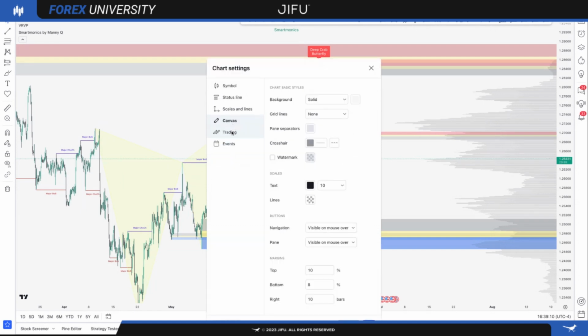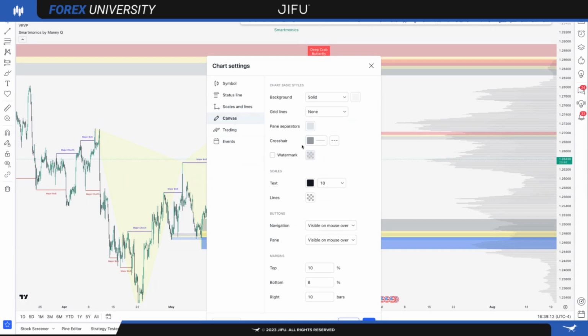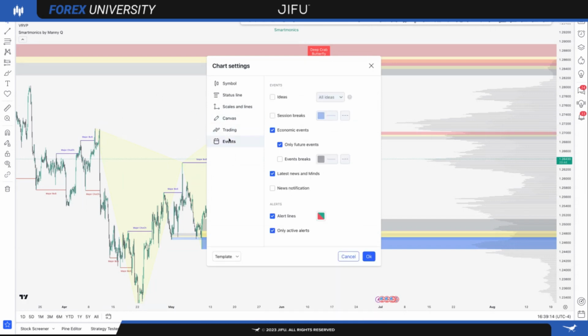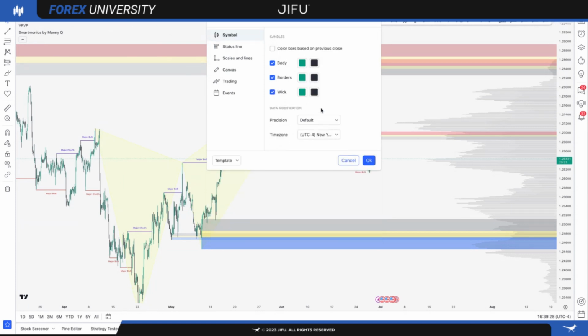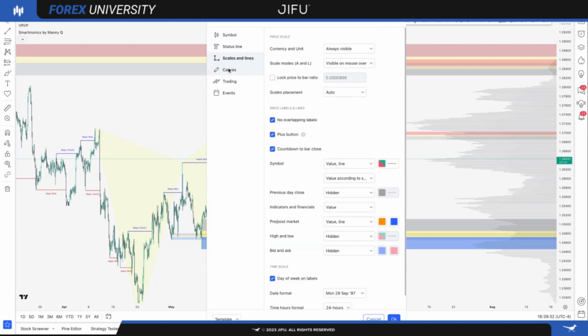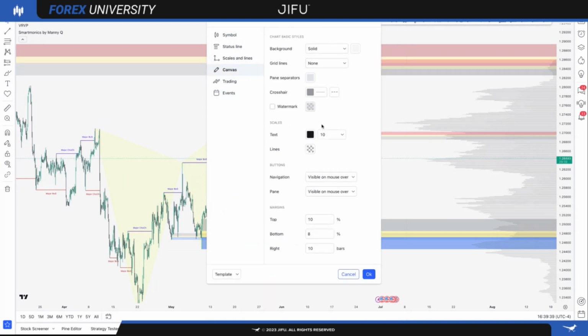Okay, you can go over to the canvas. You see I removed all of the lines in the back as well. Title, logo, I get rid of most of my values on here. I really don't need to see all of the values declared all over the screen. I go to symbols, and this is kind of how everything looks for me over here. So you guys can rewatch this, stop it, play it, do what you want to do. But you can do this if you want to have your chart identical to my chart over here.